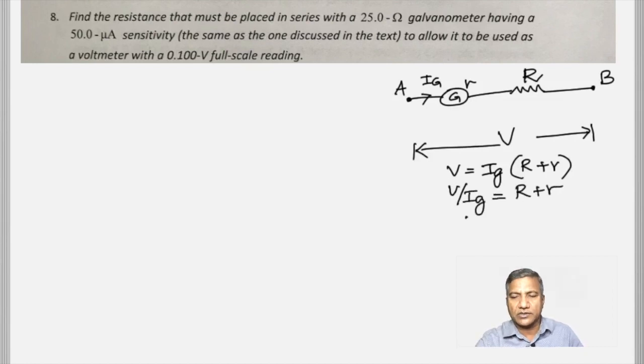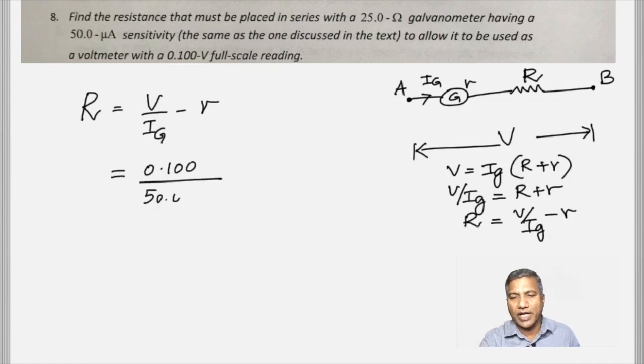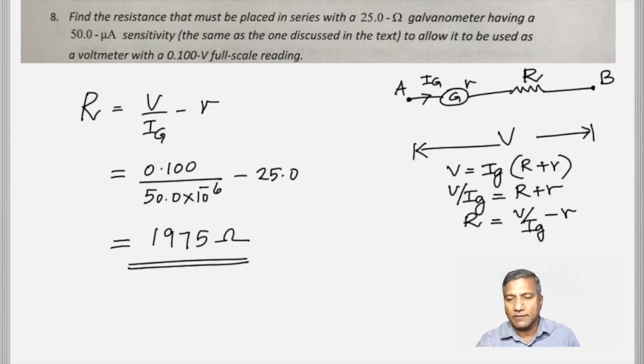You connect that high resistance in series with the galvanometer to measure the required voltage. And voltage is the product of current and resistance. In this case, you have two resistances in series, so you add them up. And the current flowing through the galvanometer is I sub G. So rearrange that equation to get the resistance as V by IG minus little r, where little r is the resistance of the galvanometer. So plug in all the numbers given.